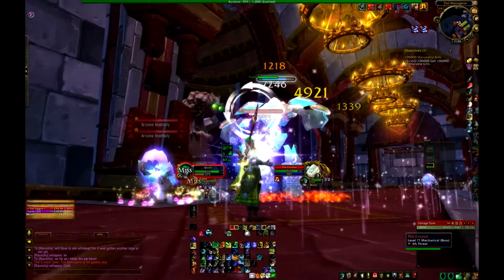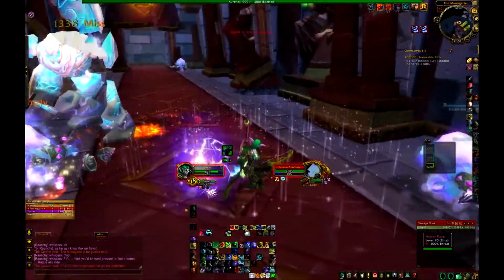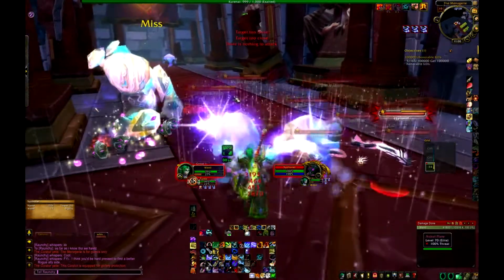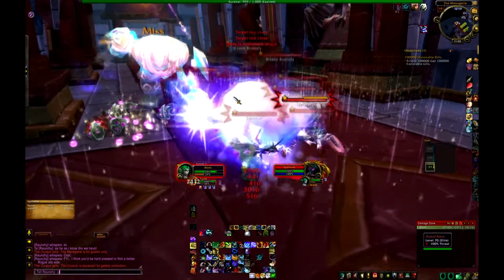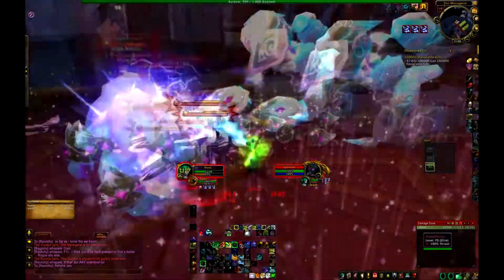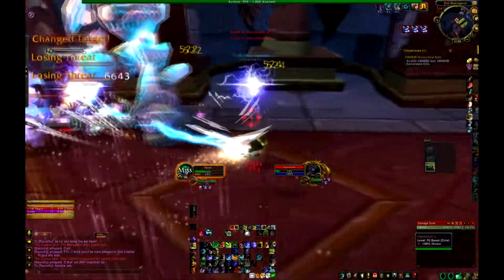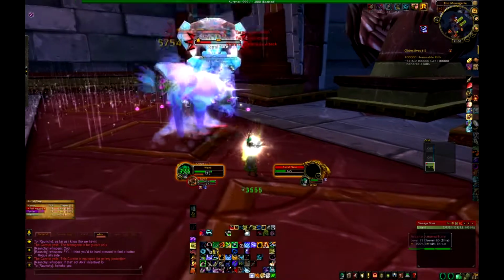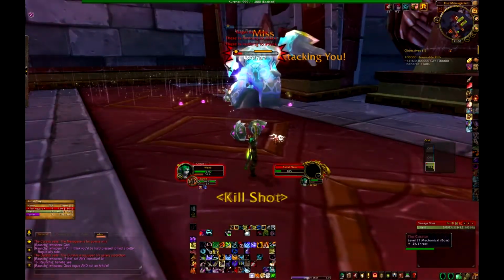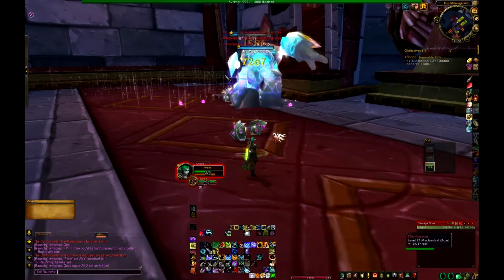So, I didn't even realize I pulled the curator, but this is the curator. Most of these ads usually are clear before I am, but I was like, whatever. That little sparkly thing is an ad that the boss himself will spawn. You just kind of kill it, and then you go back to killing the boss.